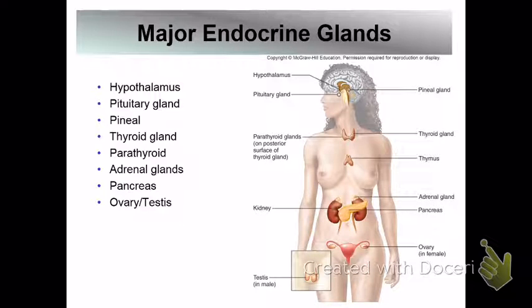The parathyroid is P-A-R-A, around the thyroid, parathyroid. Adrenal glands are on top of your kidneys. The pancreas is in between the two kidneys. It's not really in between, it's kind of in front of them, but in the picture it looks like it's between them. And then ovaries or testes, of course you have one or the other. Ovaries, females, testes, males. But you probably didn't have to come to college to learn that, right? Okay, so take a second and just look at this. And this will maybe help you with a lab too, knowing where everything is.